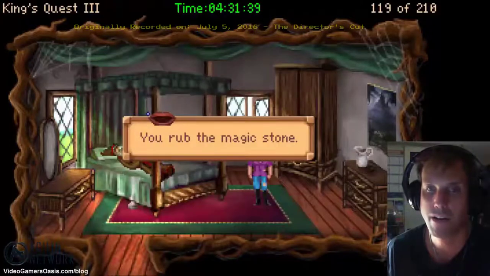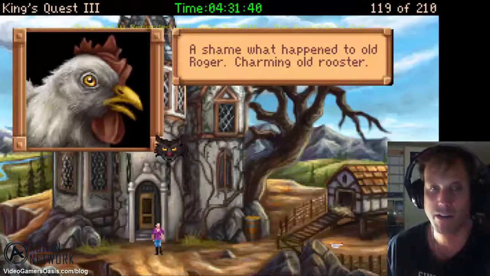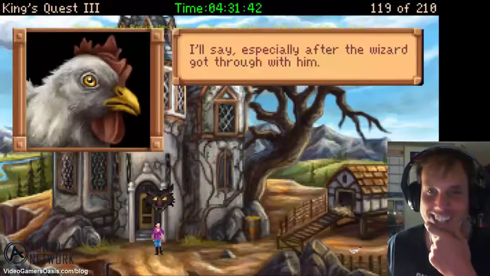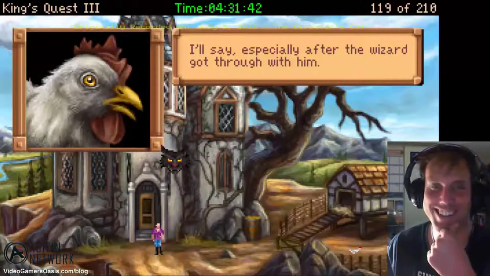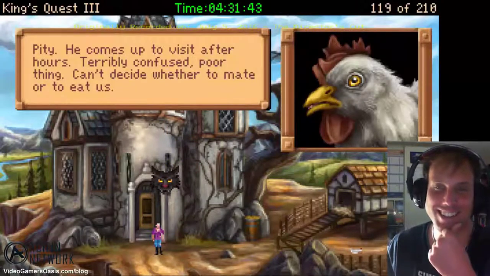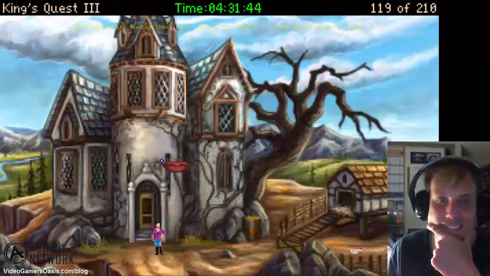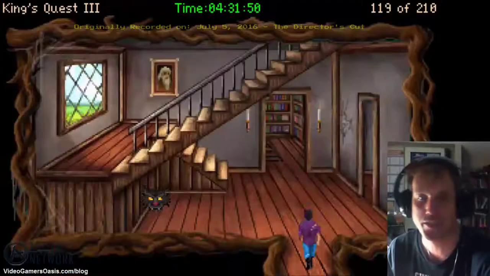You rub the magic stone. Oh shit. A shame what happened to old Roger. Charming old mister. He's quite fine. You can understand the animals now. That's funny. Especially after the wizard got through with him, he comes up to visit after hours. Terribly confused. Poor thing. Or to eat us. Oh, that's hilarious. Chickens can talk because we understand their words.